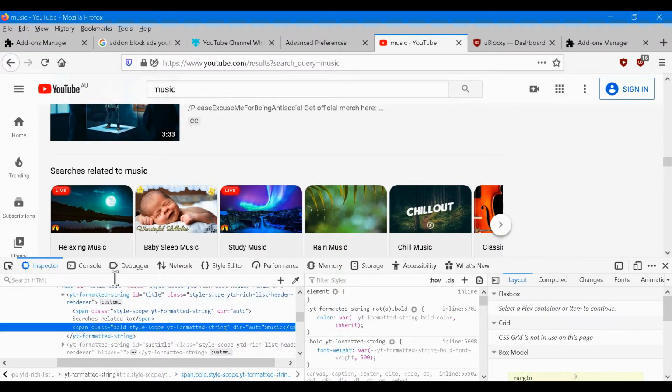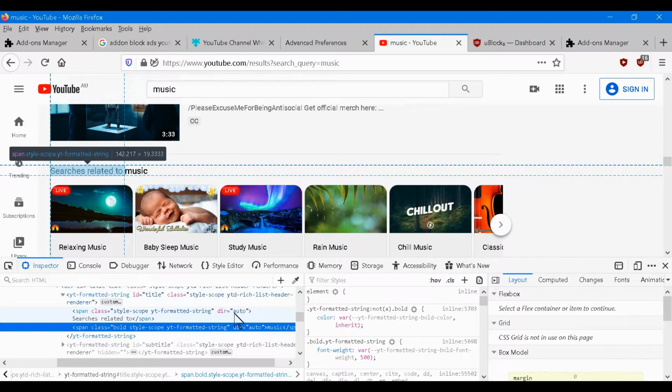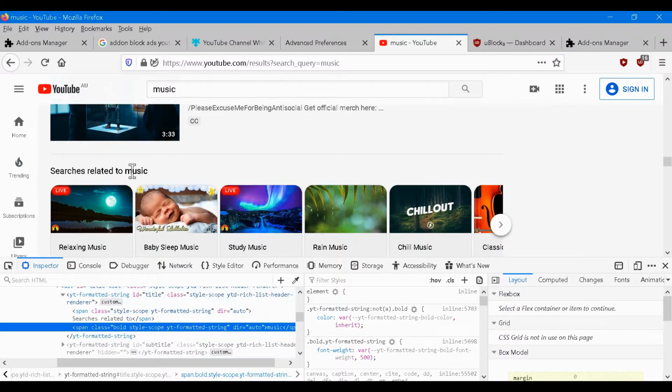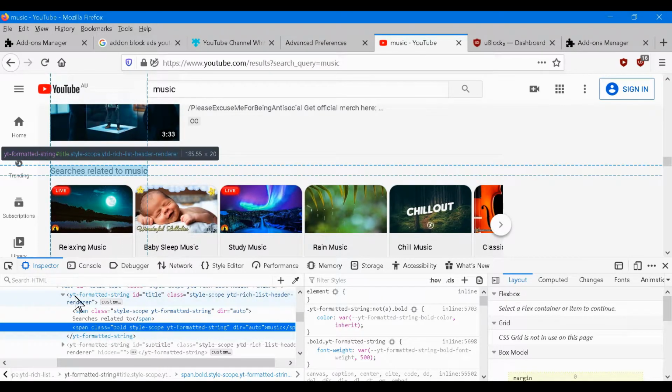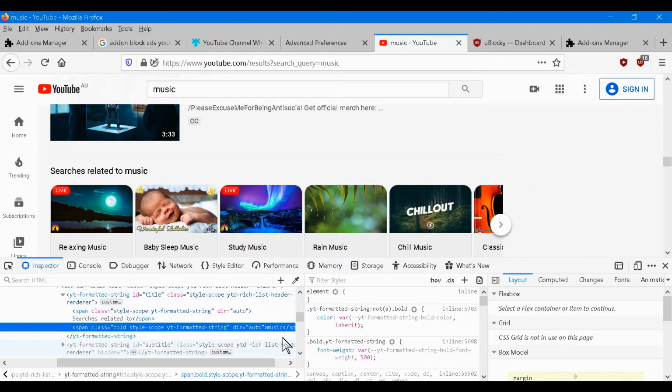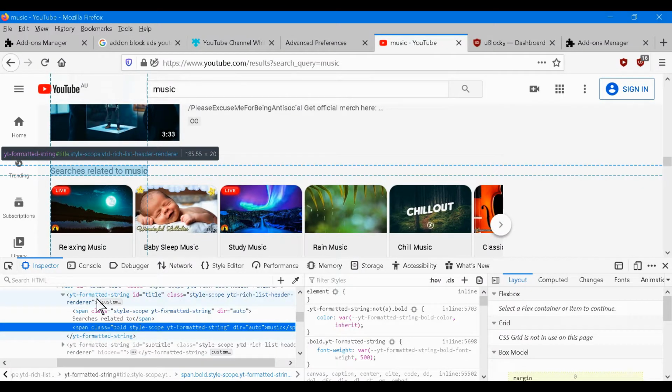Searches related to is under one particular string and music is under another. So you can be specific and go formatted string and add the span class formatted string and do searches related to, and you can't do another one that says music underneath it, but you can do formatted string if it contains searches related to and then contains again music.